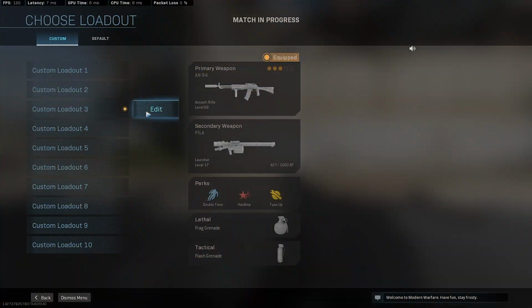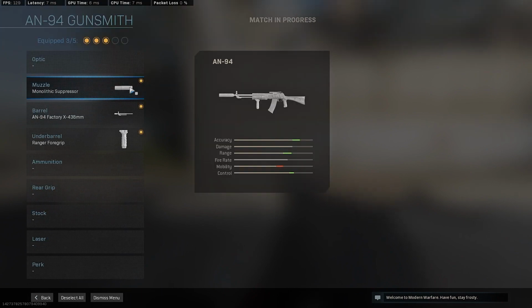Next up, this loadout, we have a Ranger foregrip, I believe. So we've got the same 3. Again, we're not going to look at attack laser, stock, anything like that. I always go with 3 to start. Monolithic suppressor, long-range barrel, and the grip.